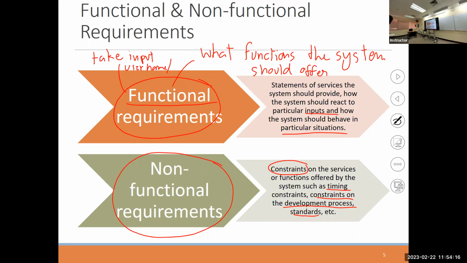This is the functional requirement, what the system should do and act. Non-functional are somehow properties, such as the system should respond fast, within 10 milliseconds after the user clicks on the query button or something like that.